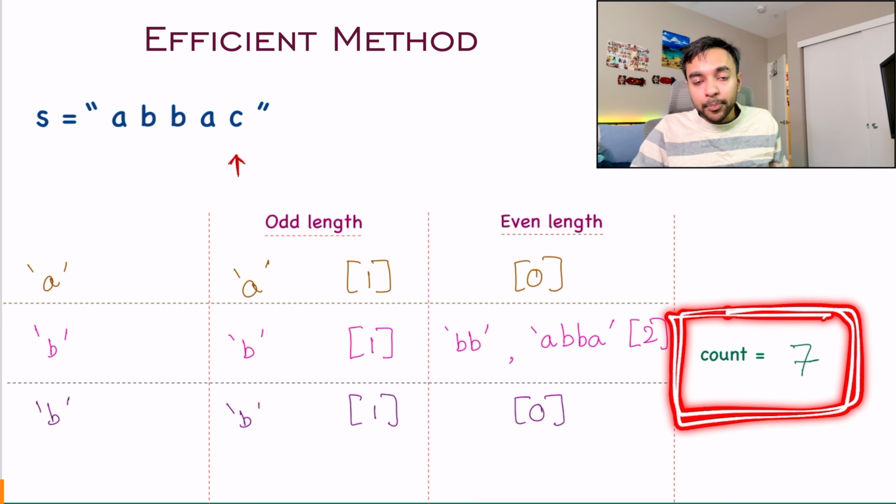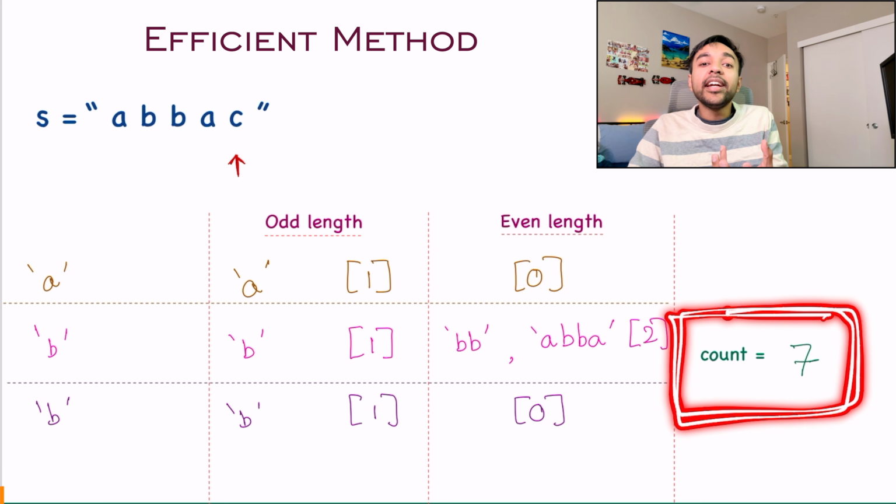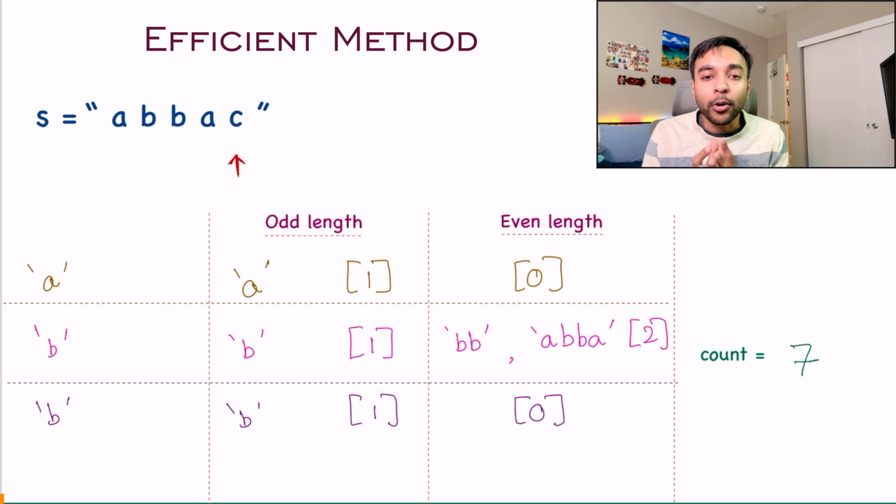So what did we do over here? We iterated through each of the characters. And for every character, you go in both the directions to find out odd length palindromes or even length palindromes. You keep a total count and then you aggregate all of them to find out the total number of palindromes that are possible. Notice that it will take care of every different possible combination. It does not uniquely identify the palindromes. And it also does not tell you what the palindrome is. If you need to keep track of that, you will need to store that somewhere in a string. For this particular problem, the count is enough.